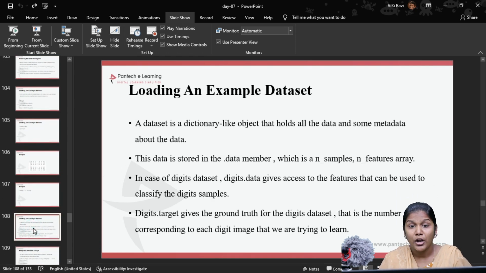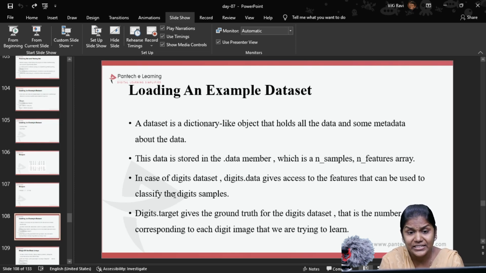Next, loading an example dataset. A dataset is a dictionary-like object that holds all the data and some metadata about the data. This data is stored in the data member, which is an n_samples by n_features array.